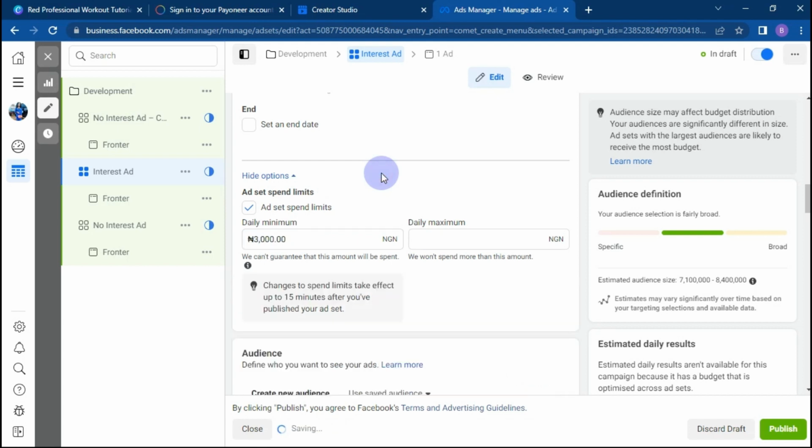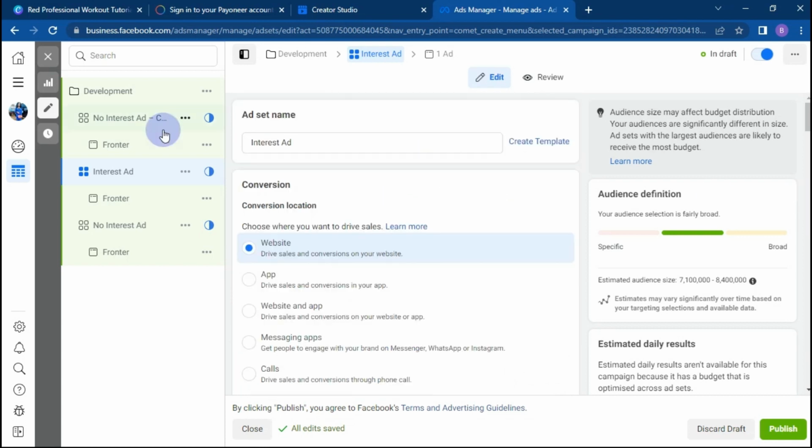So I think I have done justice to this course. I don't want to make it too complex. I just gave you the key things to do. I verbalized most of them, and I implemented most of them. But all being said, every piece of information is important. So this is the last part of what you have to do. If you can follow this strategy, guys, you will end up having a successful ad set.